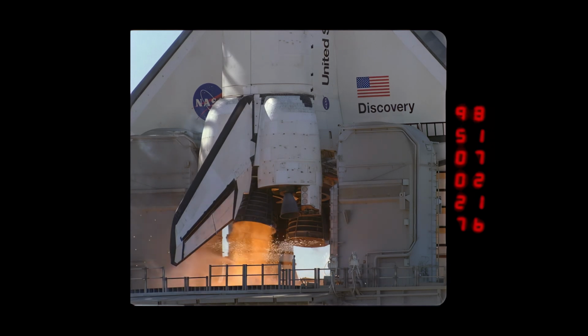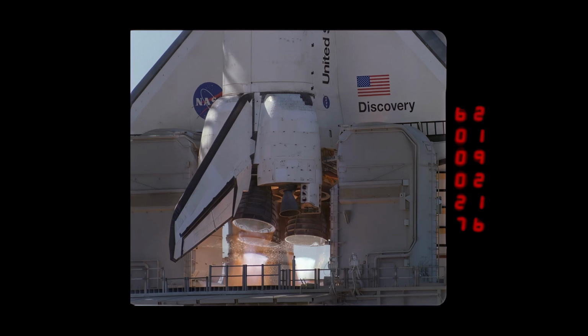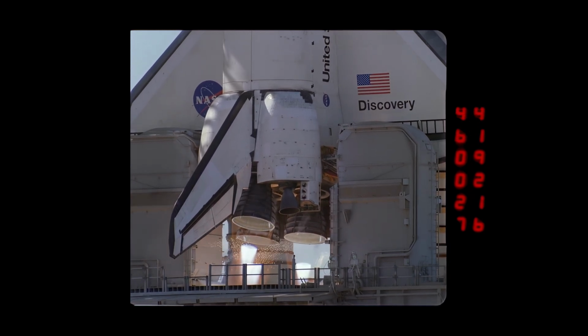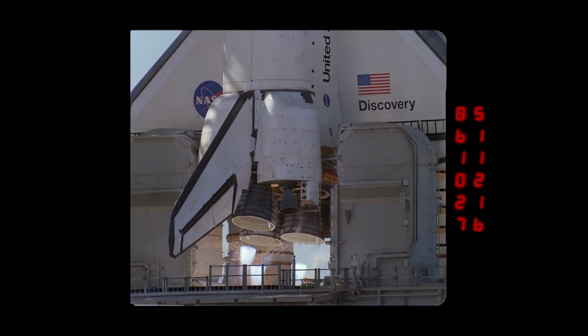This camera view is on the pad perimeter. It's located at camera site 3. It's about 1,273 feet away from the vehicle, and it's the first in a series of the 35 millimeter cameras, which we'll be seeing in the upcoming sequences. There's a lens on here. The focal length is 500 millimeters or so, and the effective exposure is 1/450th of a second, and the camera's running at 180 frames per second. Yeah, it's a beautiful shot, and as Kevin said, it's first in the 35 millimeter shots.